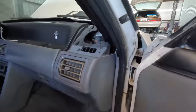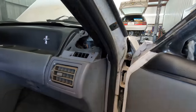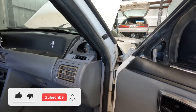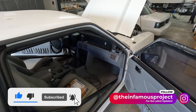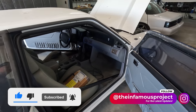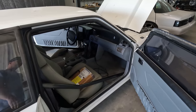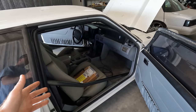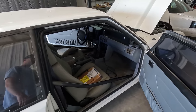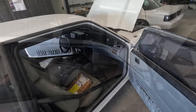You can see here, I'm already looking. Look at this, they don't even have the fender bolt in there, but we'll handle all the stupid little things like that. And for now, it is time to pull this interior out real quick. I need to pull it out so as to be able to cut the cage out properly. So let's see how fast I can get this interior ripped apart. The timer starts now.